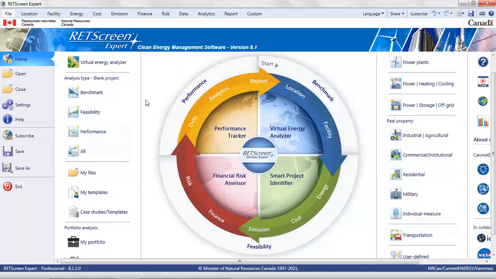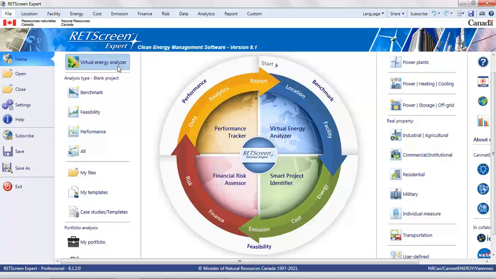I'll use the Virtual Energy Analyzer to load one of the many built-in transportation archetypes, letting me start a pre-feasibility or feasibility analysis quickly. The Virtual Energy Analyzer is a way to configure RETScreen with values relevant to a particular project scenario, referred to as an archetype. If the archetype is similar to the project you want to analyze, the values RETScreen selects for inputs to the analysis may be appropriate for your project and only need minor refinements.